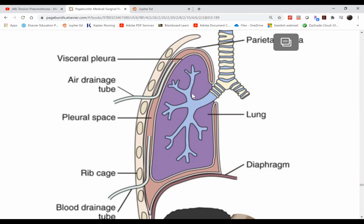The fist here, of course, is the lung. So this is like an inflated balloon, and then you put your fist into it. That's the shape of the pleura. So the pleura has two sides. This side is rubbing against the lung, so this is called the visceral surface, the visceral side. And this one, which is not in contact with the lung, is the parietal surface.